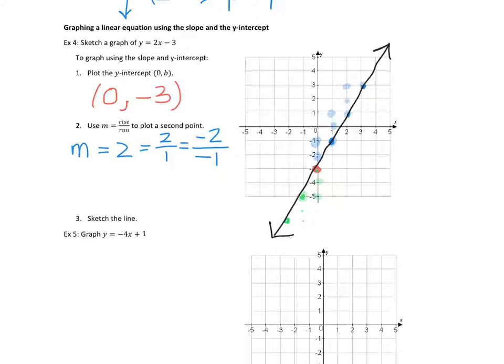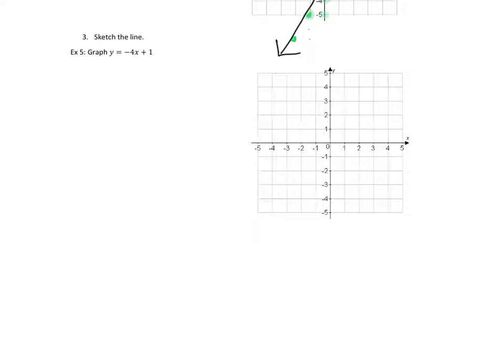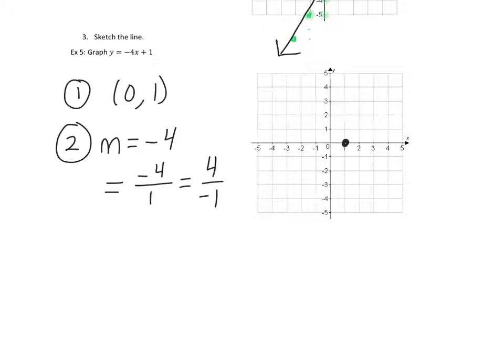All right, so let's look at example 5. You guys can push pause again, and you're going to graph your line. All right, let's see how you guys did. So I wrote out your y-intercept and your slope. It's -4. This time, because it's negative, either the top's going to be negative and the bottom's positive, or vice versa. So here, let's rise down 4. So go down 4 and to the right 1. So we can count 1, 2, 3, 4, 1, and that will get us a point.